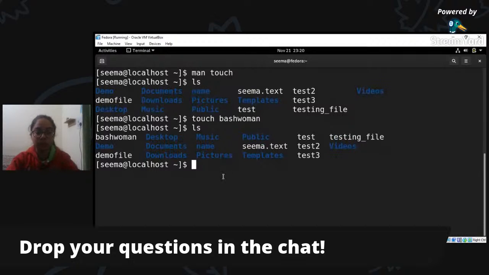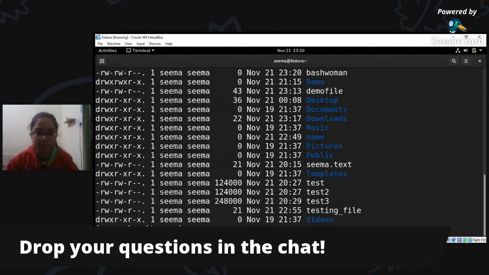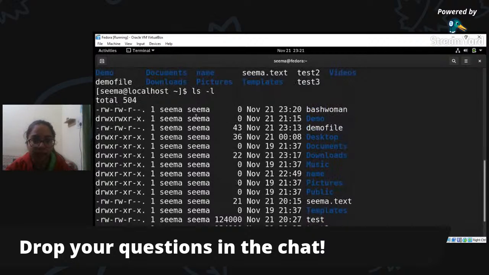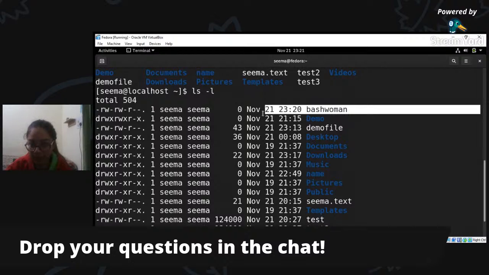The ls -l command is used to display all the details about the files and folders, and here you can see that the timestamp of this file is 11:20. Before that there was no file.